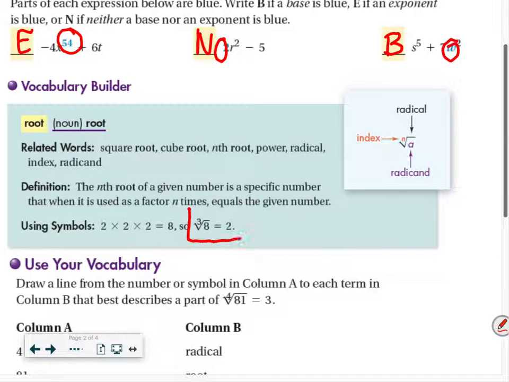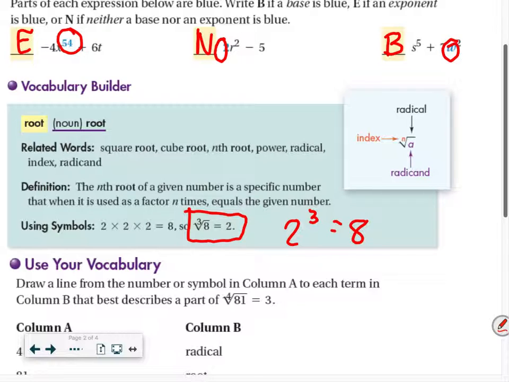Okay, so look here. The third root of 8 is 2. That's like me saying 2 to the third power is 8, is it? Yeah. Why do they have to do this? Because this square root is the opposite. It's just to make it complicated. Like saying 2 squared is 4, so the square root of 4 is 2. Same thing.